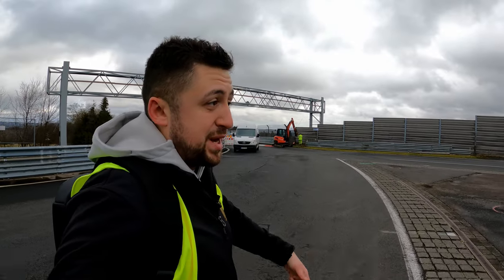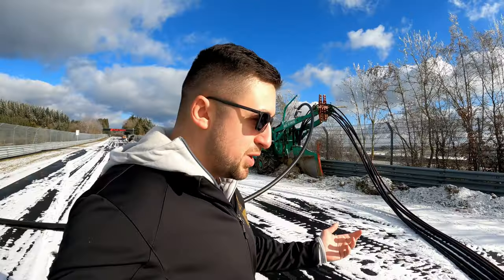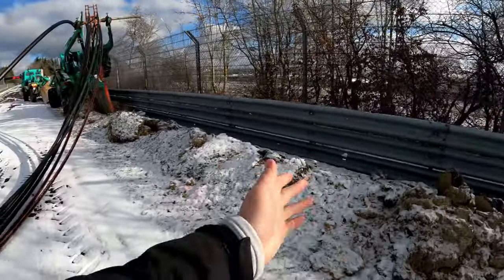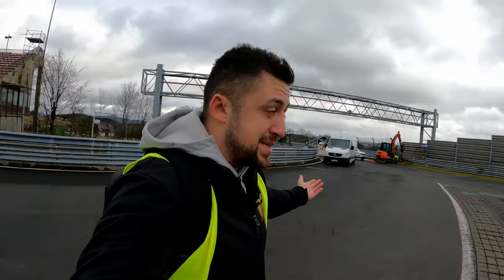Something I tried to show you last week, but everything was frozen, covered in snow and ice — we couldn't do it. It was too cold, the soil was just frozen and it's impossible to work. But now, as you can see, the weather is getting very good — upcoming weekend we even have predictions for 14 degrees. But let's talk about the construction works.